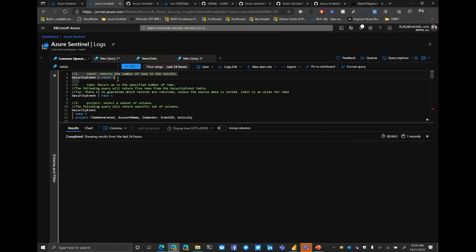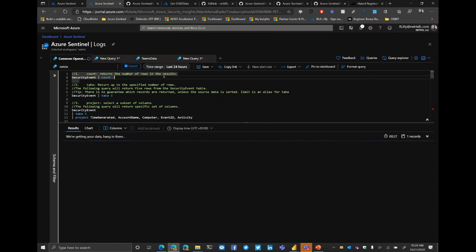So at the foundational level, one of the most important factors is count. You can see here I'm working within the security events table, which is, as it sounds, all the security event logs in this case. When I do a count for the last 24 hours, it's going to do exactly what it sounds like. It's going to give me a count of all of the events for the last 24 hours from all of my servers that are onboarded into Sentinel. I ran this earlier. I happen to know there's a couple hundred thousand, so it may take a second.